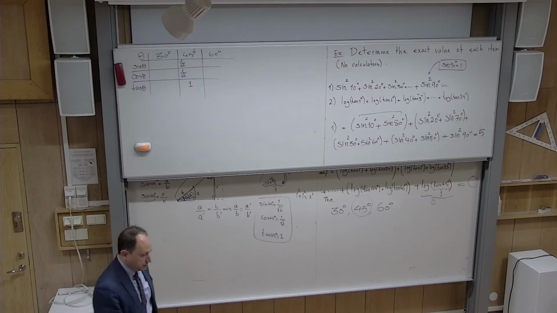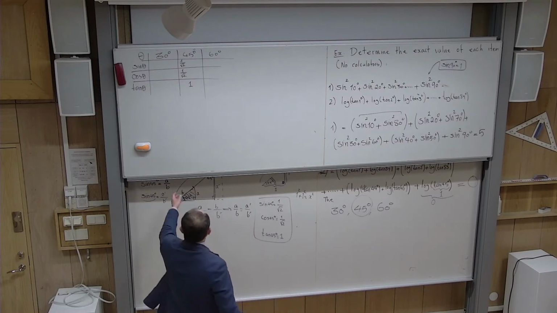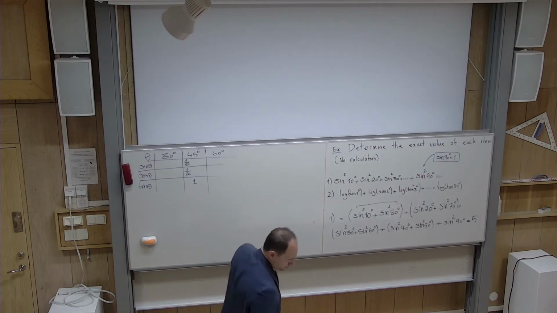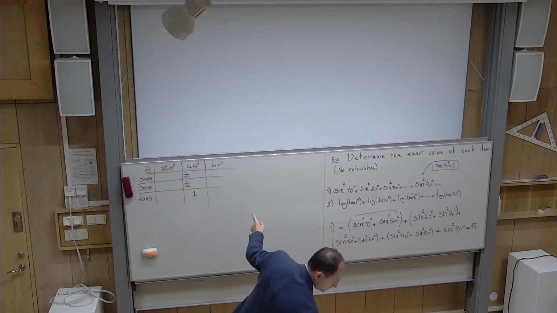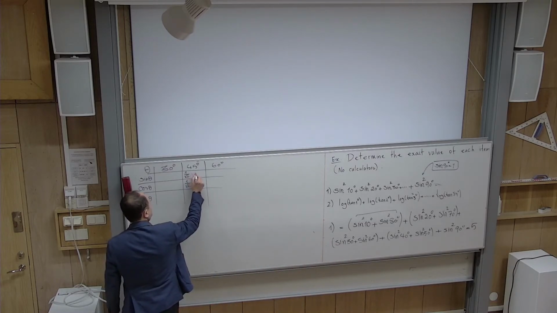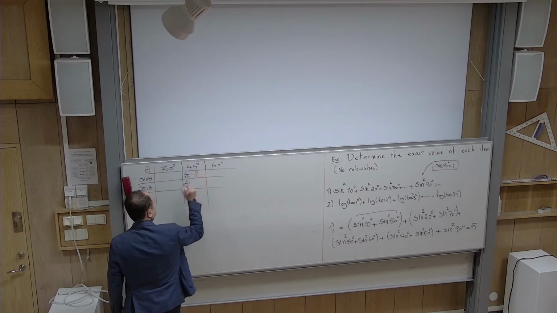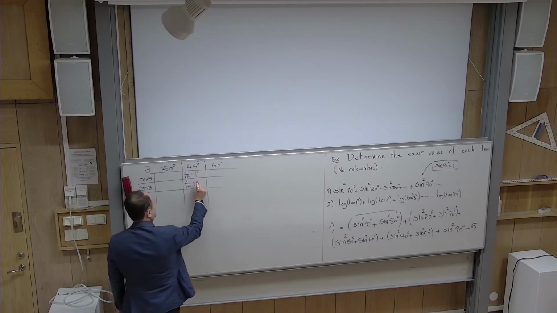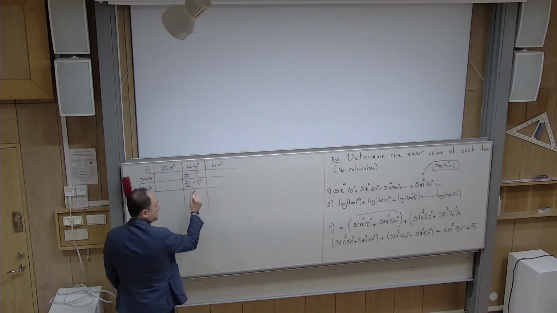By the way, let me write something with red here. Some books, I don't know which one is written in your book. Your book has written it in this way, but some books write it like this, square root of 2 over 2. I myself sometimes prefer this one. And this is also equal to square root of 2 over 2. Let us see why.